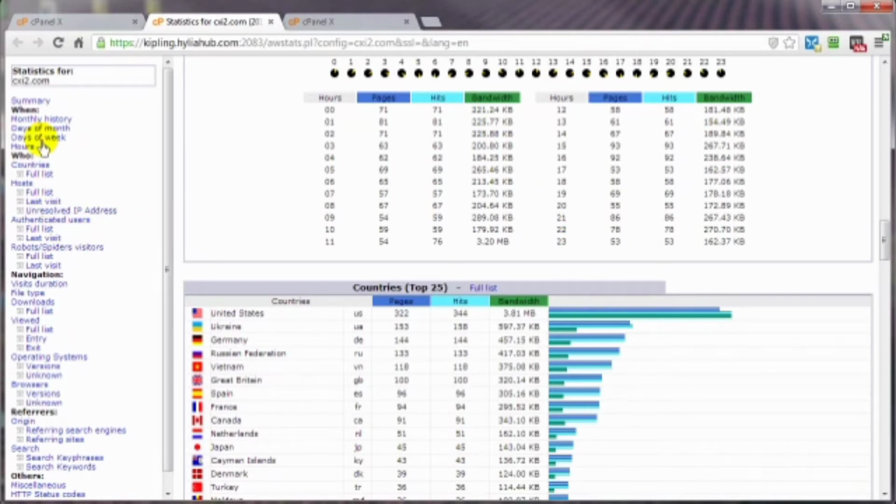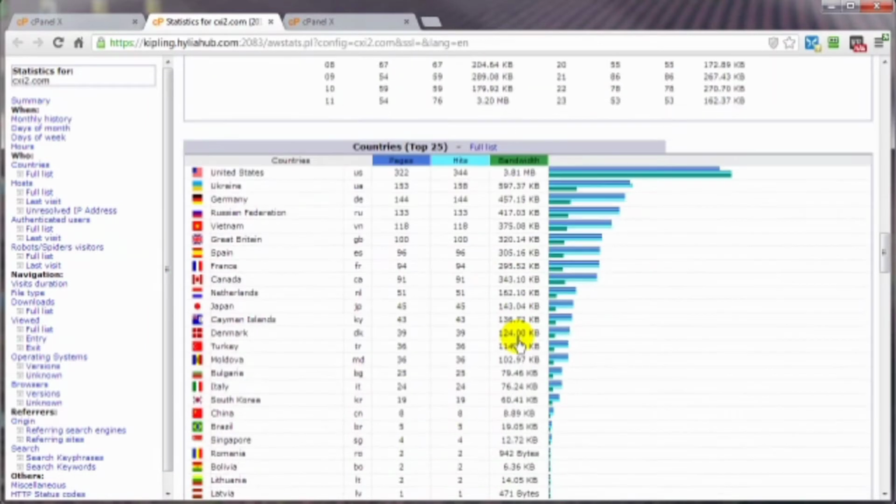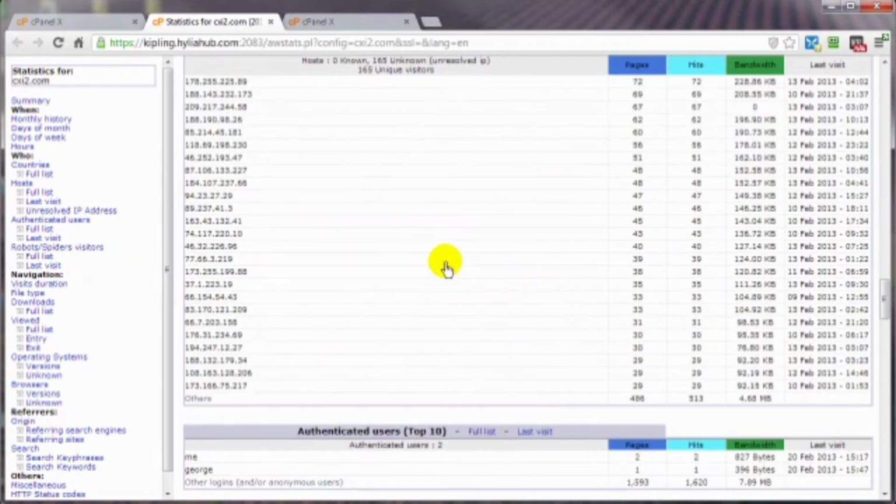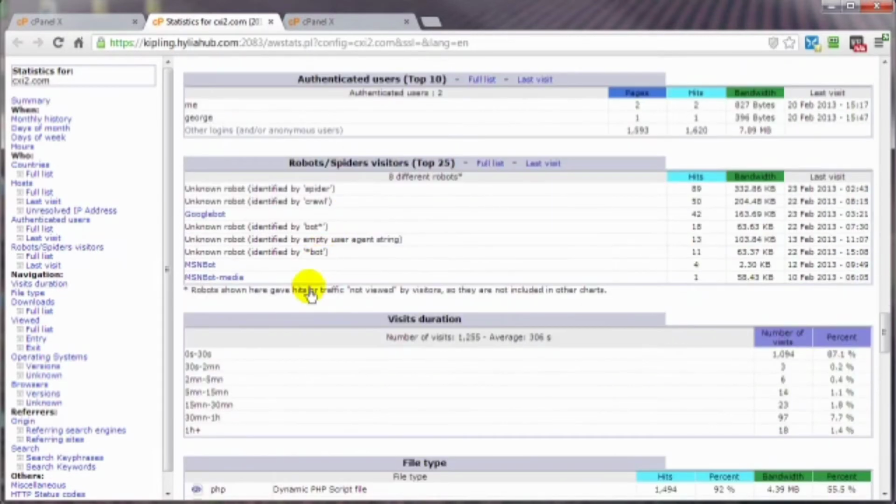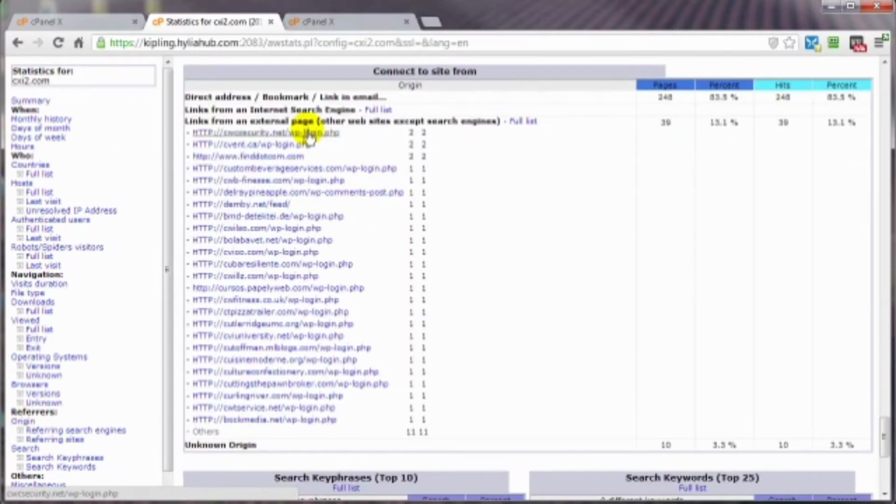And you've got a lot of information over here to the side that you can just simply click on to see if robots are visiting, if authenticated users are visiting, the countries, the days of the week. These are pretty much the breakdown of what we've already seen up here. You can scroll on down further to get even more information. And they all pretty much coincide with these clickable links over here. Click on this and it'll take you to this section of the report right here.